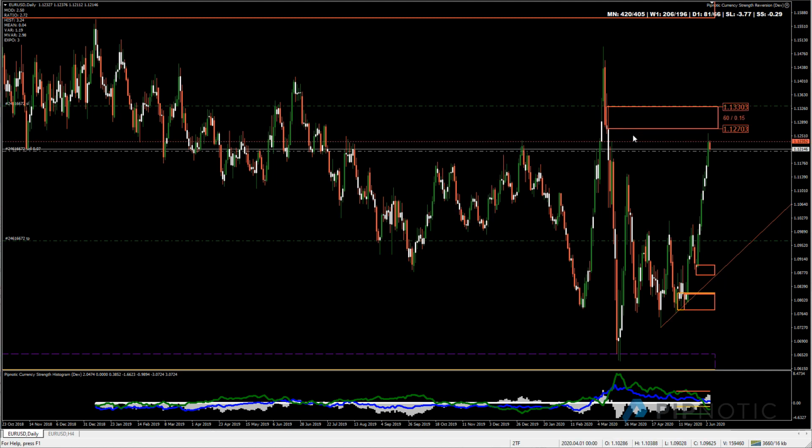This is just a nice area, the 112.70 area, and we got pretty close to it, so we'll have to see what happens. But the reason I think this is beautiful is because we have a very nice price imbalance. We have a lot of room. Price needs to rebalance this.